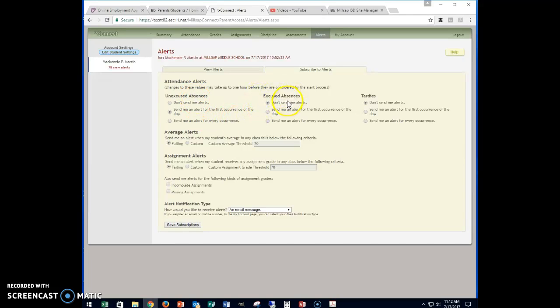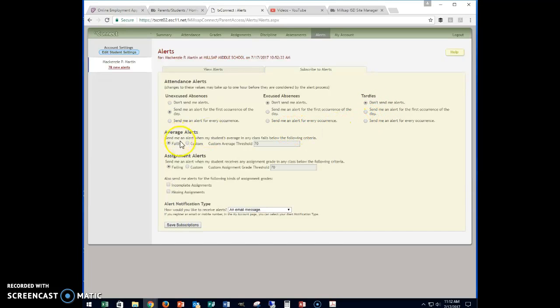For excused absences, you can have the same thing here. Don't send me alerts for excused absences. Keep in mind, if your students are in sports or extracurricular activities and are going to be missing a lot, you'd be getting alerts every time that happens. So if you have a student or students that are going to be out a lot and you know that, that's fine. And if you want to know that they're out or they've left, this is a good way to keep track of when they've left and so forth. So you could set those according to your personal preferences. And then tardies, if you want to know if they're tardy or why they're tardy, you can do that. You can set these accordingly.